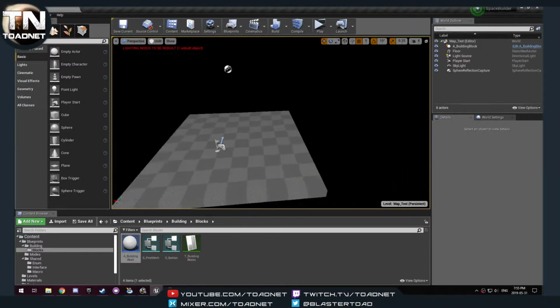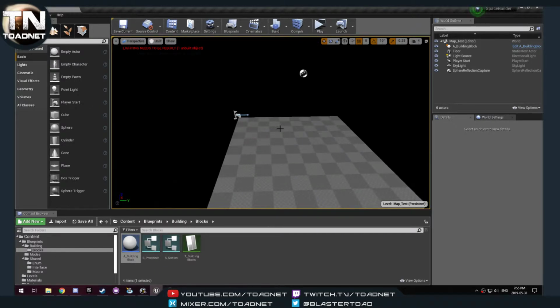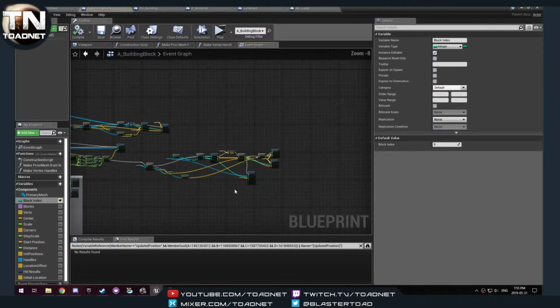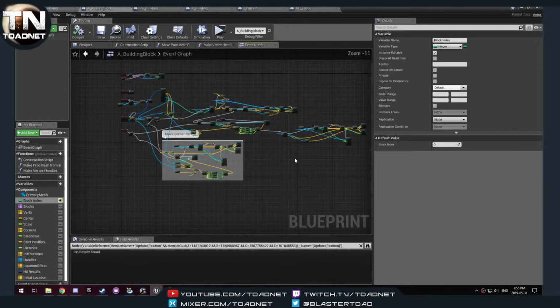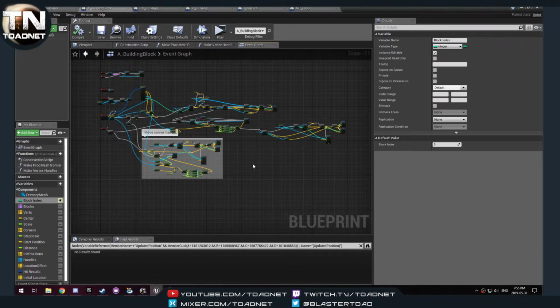Okay, so this is Blaster Dude again, and I was gonna give my brain a break and play Stalker tonight, but instead, I did this. And what's this? Well, this is an update to the procedural mesh thing that I posted last night.